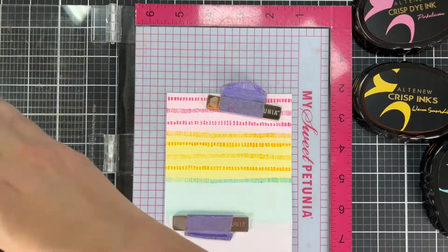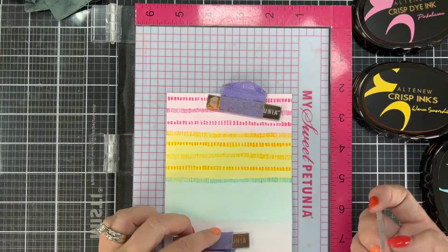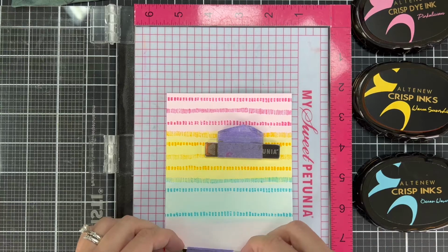Awesome. I love how this looks. So we're going to keep on doing this. I'm going to keep it speeded up and just make sure I've got you all the colors that you need. So now we're going to move into our purple.